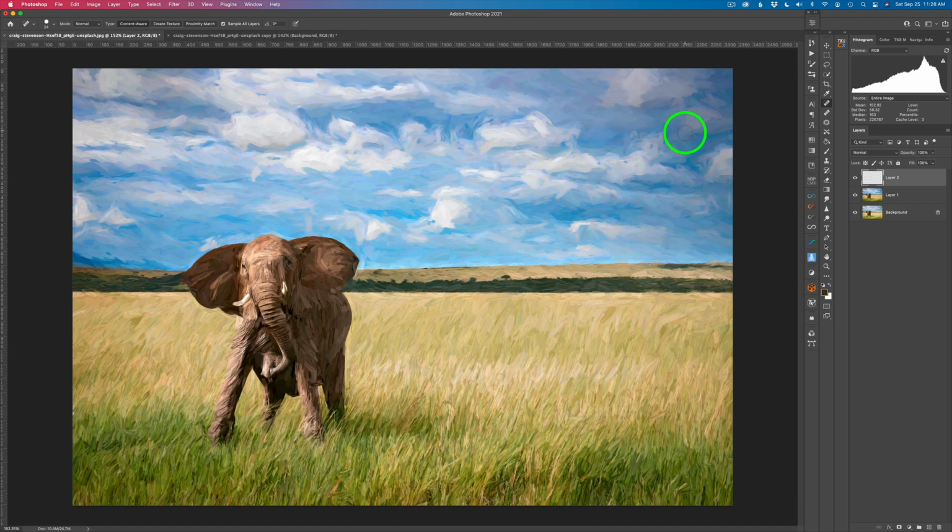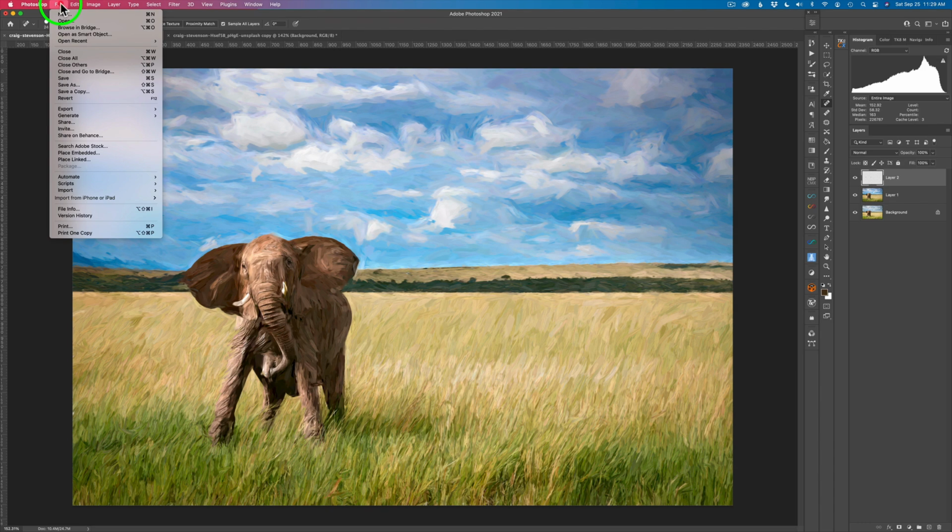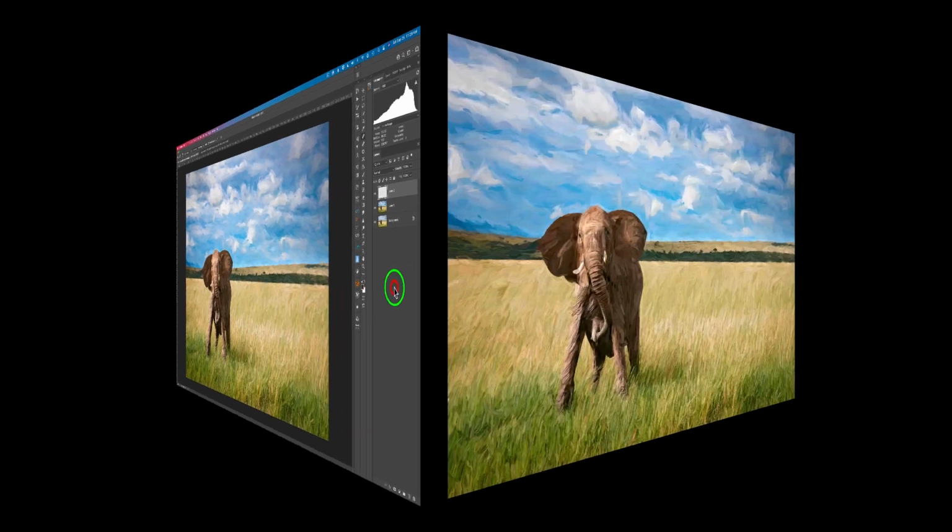And this image is kind of small, because I remember this was a stock image, and it's only like 2,300 pixels wide. So if I wanted to print this out later, I could upsize this in Gigapixel. I just recently did a video on how to do that with artworks, and I'll link that at the end of this video. But for now, I think I'm done. So I could save this out as a PSD file or a TIFF file with layers at this point in time. And to save it, you would just come up here to File and click Save, or you could do Command or Control S to save it.